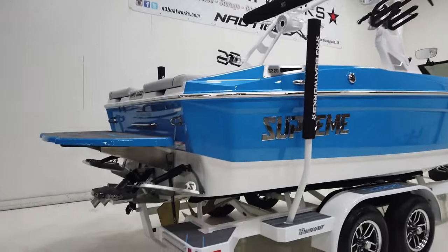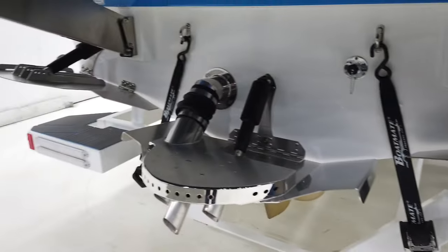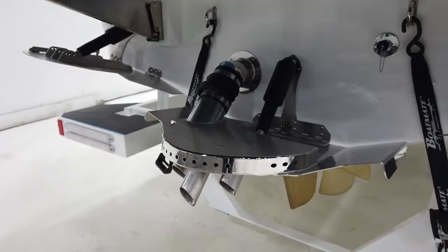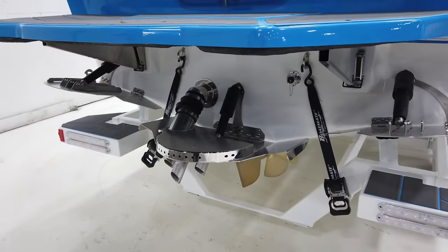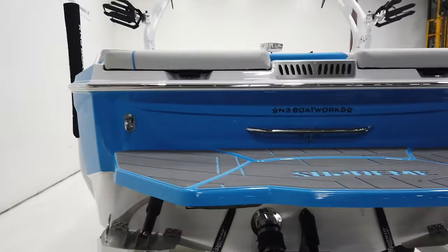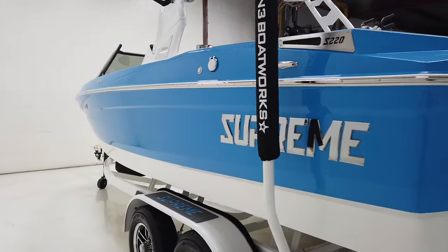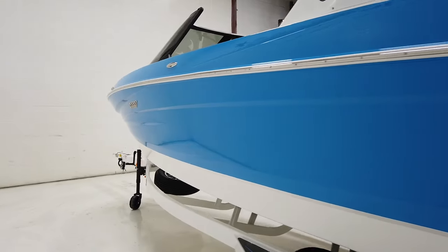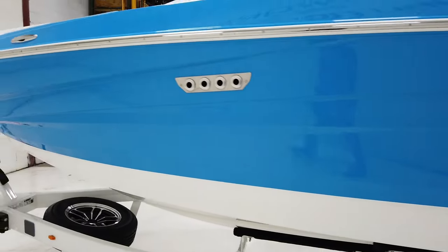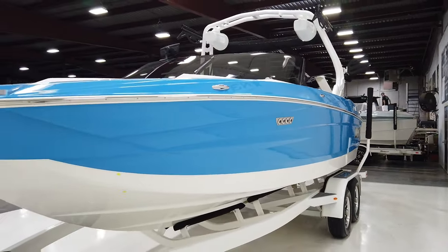We'll go through the stereo when we hop on the interior. Coming around the back, it's equipped with QuickSurf as well as a Silent Stinger wave plate in the center, which pushes down the exhaust into your prop stream. You get a nice quiet engine tone and, more importantly, you're not breathing in exhaust fumes while surfing behind the boat. The hull is nice and deep — the Deep V on this Supreme hull offers a really comfortable, soft ride. The most comfortable ride in its segment, hands down.